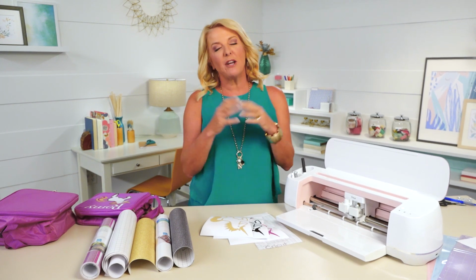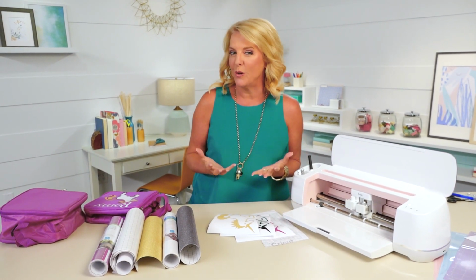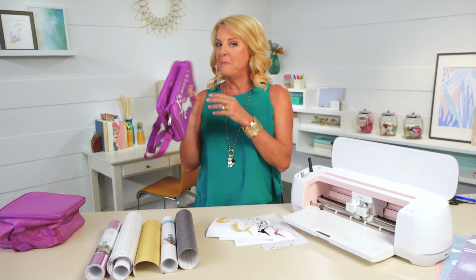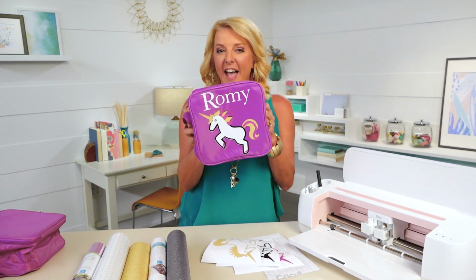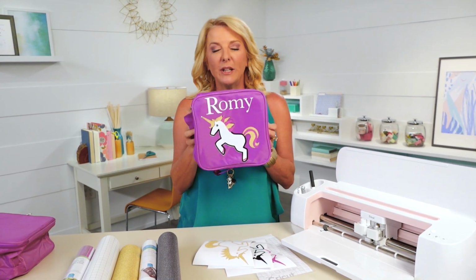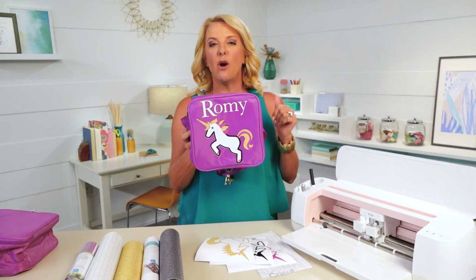Well, we have kind of a continuation from another project we did in our last show, and it was all about unicorns and going back to school. So for this show, we are actually doing an accompanying bento lunchbox. Yay! So if you've got grandkids or kids and want to make their own really cute little lunchbox, I'm going to show you in this video how to do it.